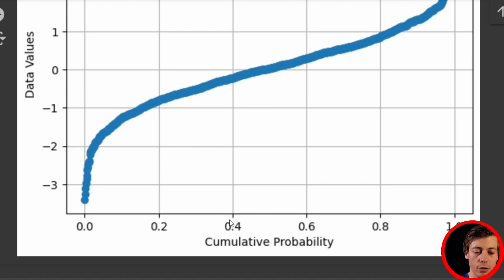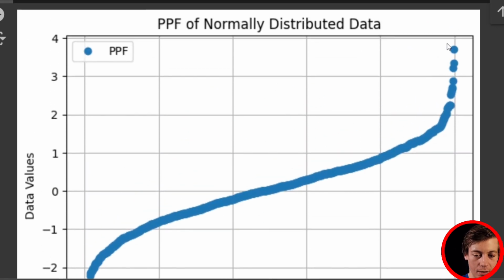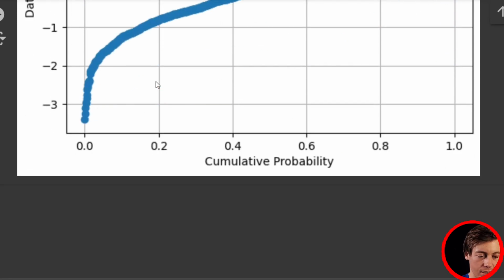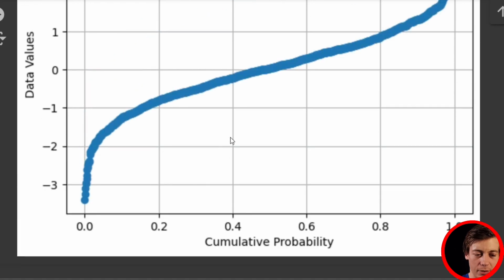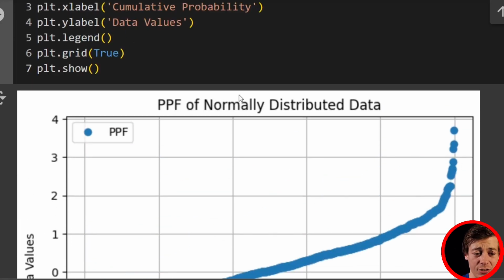But so let's say you want to go to 0.4 in this cumulative probability over here, and you can see it is slightly under 0. So you can see that if we grab a data point, there's a 40% probability that it is going to be less than this value, which we can, let's say, assume is going to be like -0.2 or something like that. And as we get closer to 1, we go up quite a bit. We're getting towards those values that are greater than outliers. And then the same down below over here when we get closer to 0 probability. And yeah, that's essentially PPF.